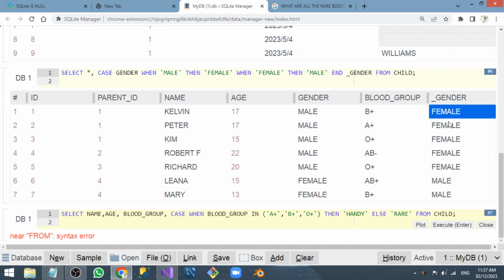So if I execute now, I always forget to give an END keyword and alias name, availability, right?